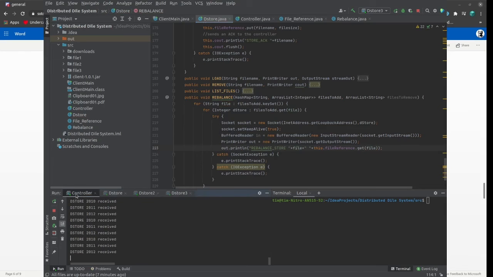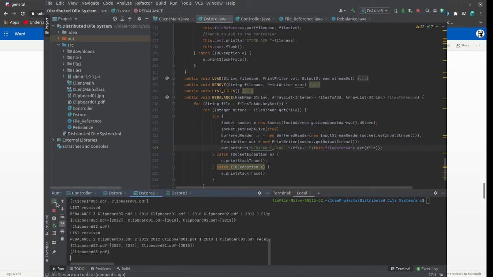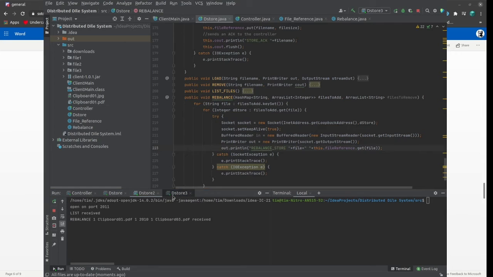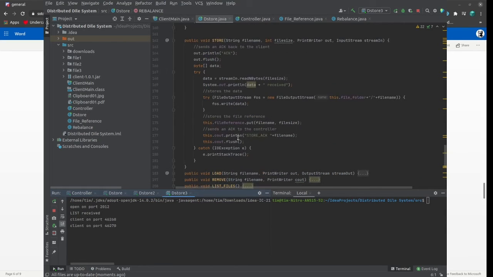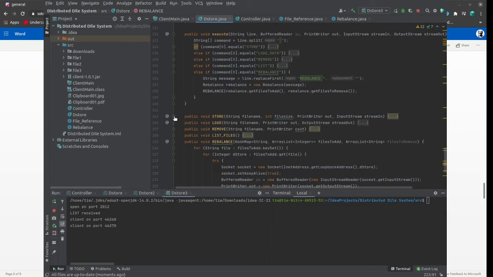Let's see if it does something at least. It should just send the message. Doing it in stages. Well look, this says it received some random clients, but it's not printing them out. So we're going to need to do that.